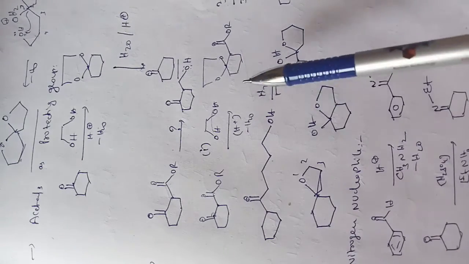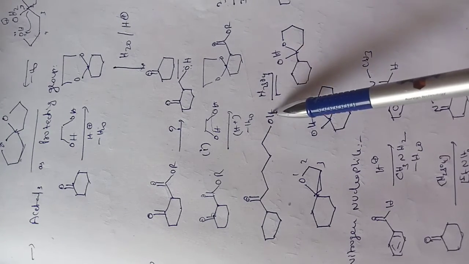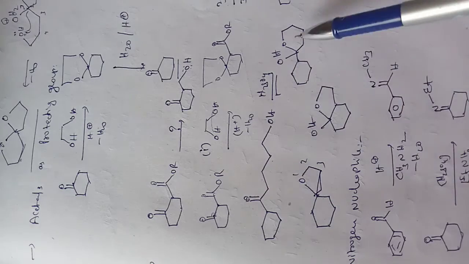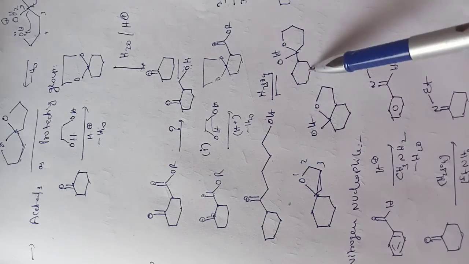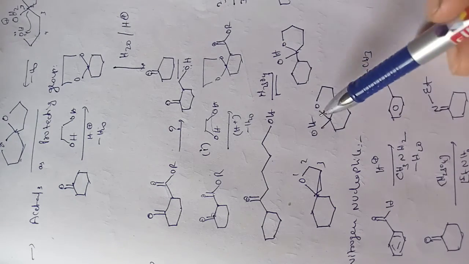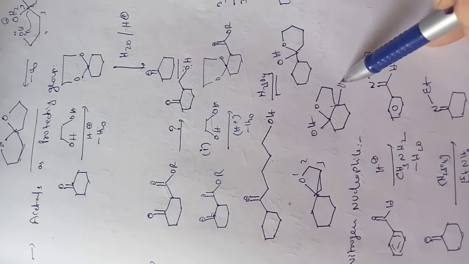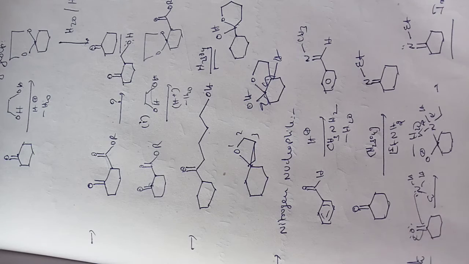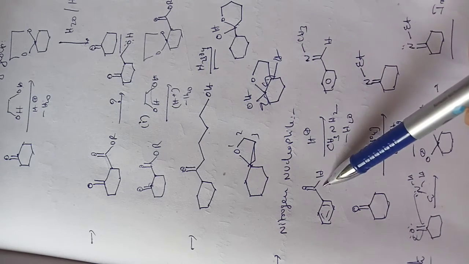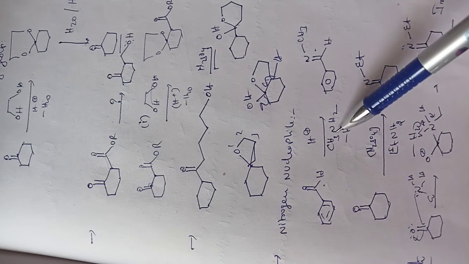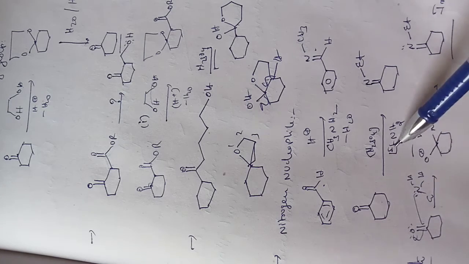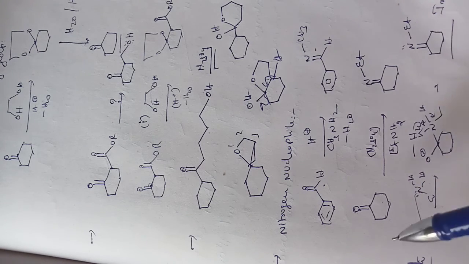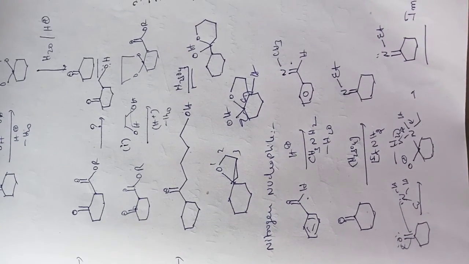And you can see here also, in acidic medium this cyclization will occur and form like this. Finally we get this product, and elimination also takes place, forming a cyclic ring. And please note the different products here: benzaldehyde reacting with methylamine, and even with ethylamine. So this is the mechanism of that overall process. Thank you.